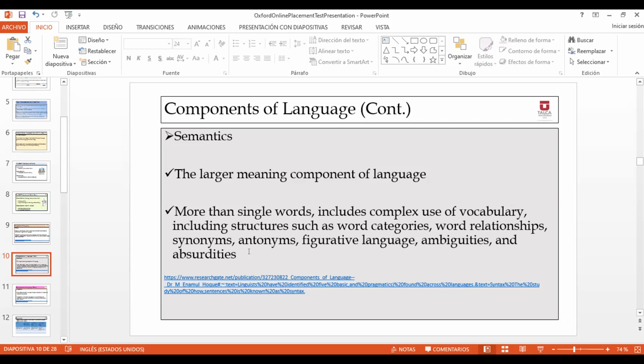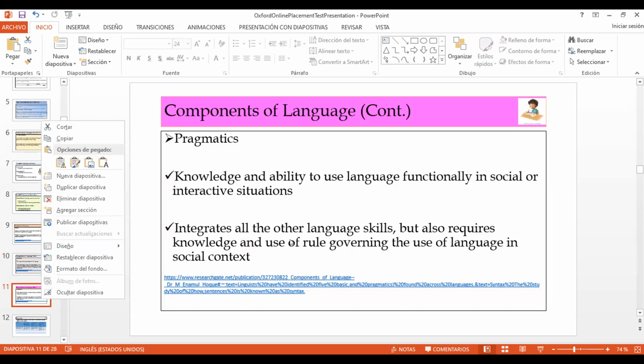So the more we learn about the language, we learn to use the language in non-literal meanings. Yes, I want cake. Well, that would be a literal meaning, that I want something to eat. But then we can go beyond that and find non-literal meaning. And I think we have mentioned that before, but we will see again.